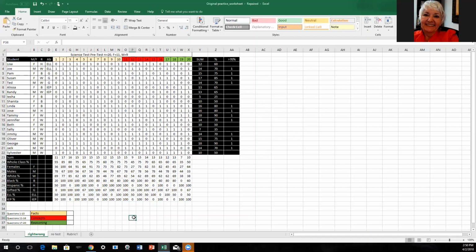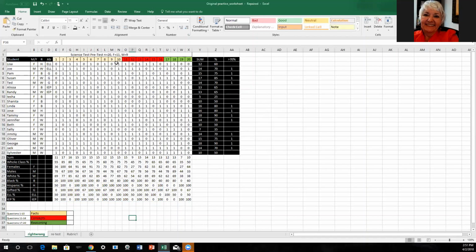All right, so now that I have my data all fixed there, what I'm going to do next is calculate the class sum. Before I do that, I'm just going to go ahead and designate some colors.